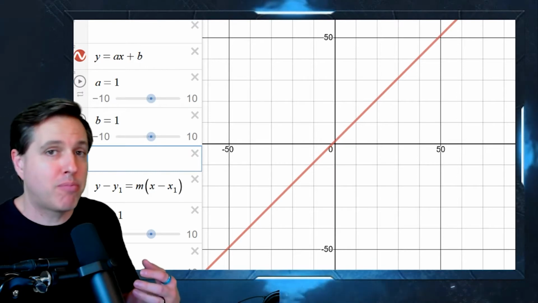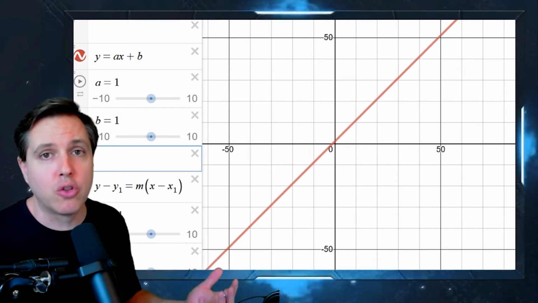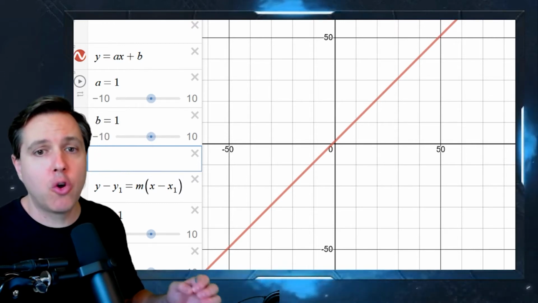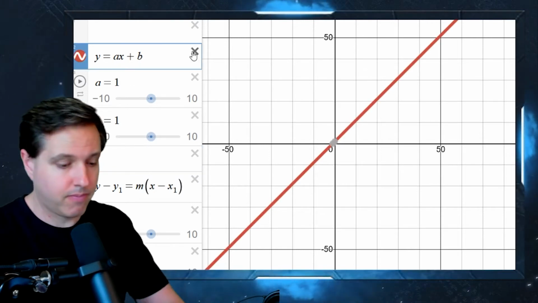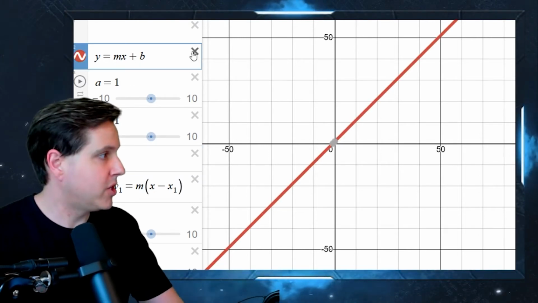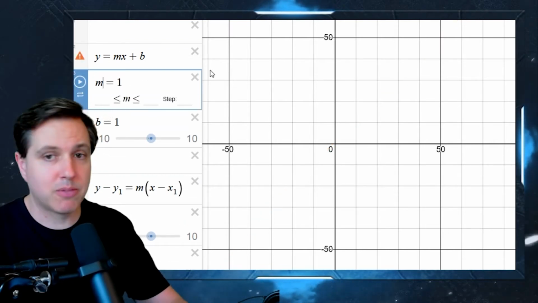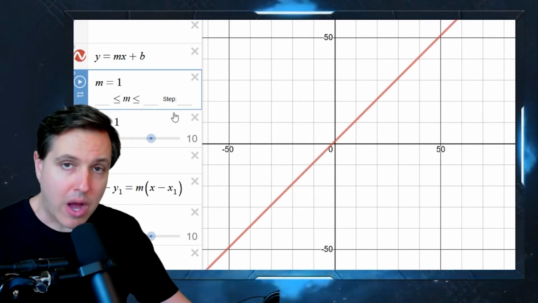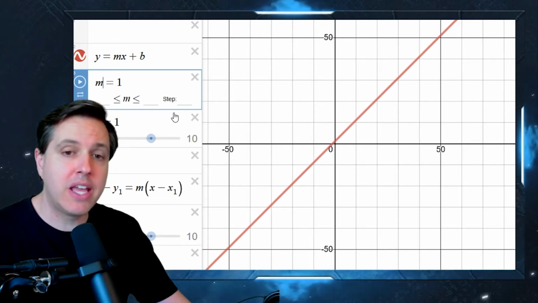So to me, my preference is always just to work with this first form, but it's up to you because you can do the problems either way. This first form is what we call slope-intercept form. It's y equals, let me change this to m. Sometimes we'll use a, but you may have seen this before as y equals mx plus b. So the form looks like y equals mx plus b, and this is what's known as slope-intercept form.